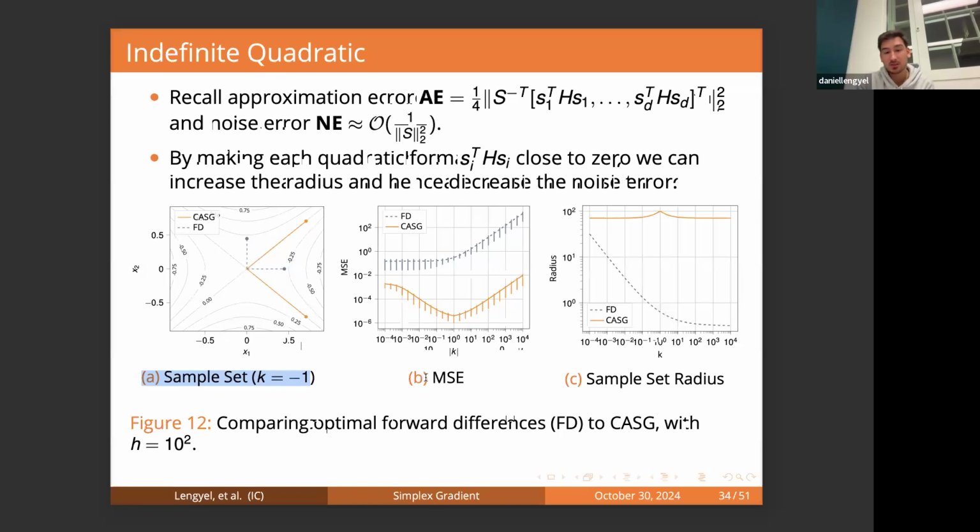And this is also what we see in the mean squared error case. Depending on the condition number, we improve. Well, we're always better than just forward differences, but we also see quite an improvement on low condition numbers. And the intuition also holds up in C, where we see that this is because we were able to increase the sample set size, or radius rather, without sacrificing any approximation error, right? Because the approximation error is good, because along those zero set lines we're doing nicely.